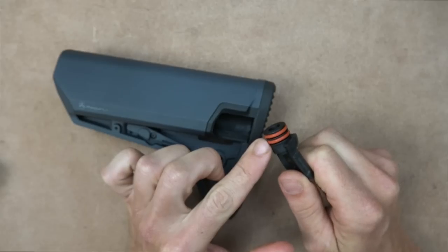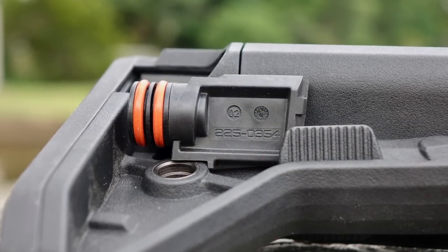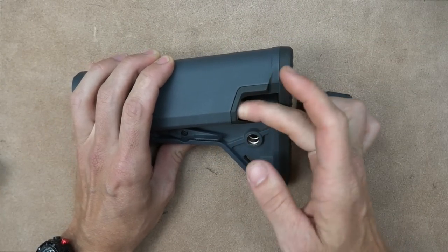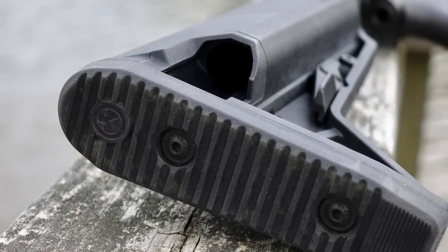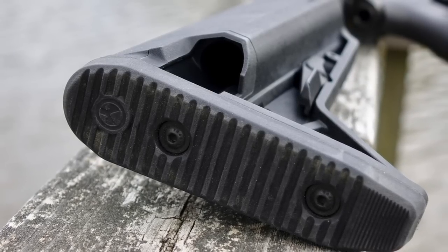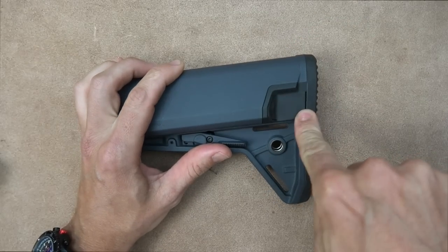And you can see it's got a couple O-rings in there, and that way it is waterproof. I've actually had this out in the rain, the black one, and I've had zero issues with moisture getting in there. They are large enough to fit two CR123 batteries in each compartment, so you can add up to four batteries in your stock should you choose to do so. And then, of course, putting it back in, it's just the opposite of what we did. Take it out, push all the way forward, and then push down on it.